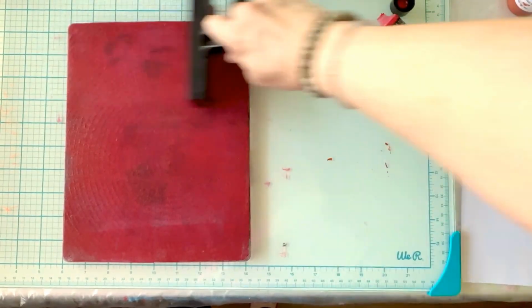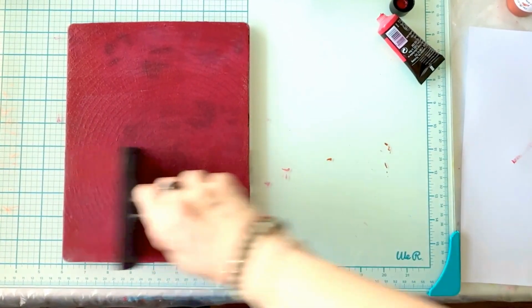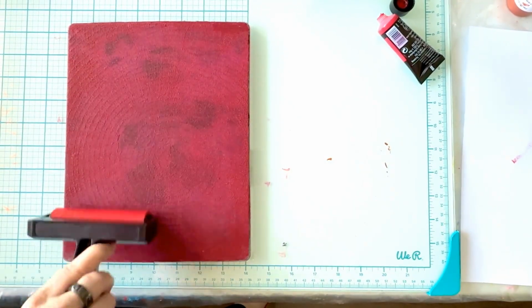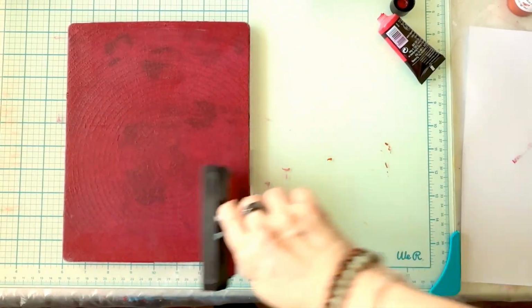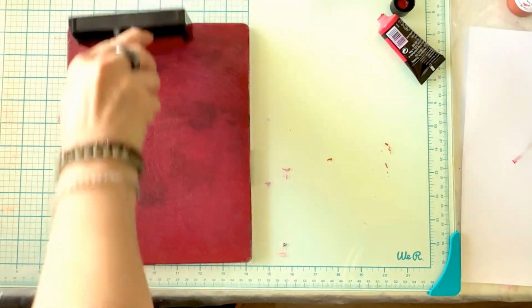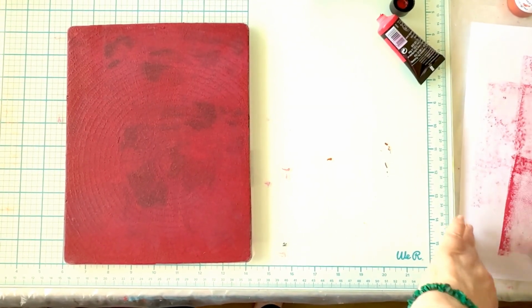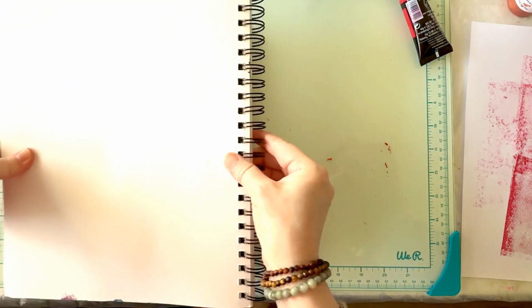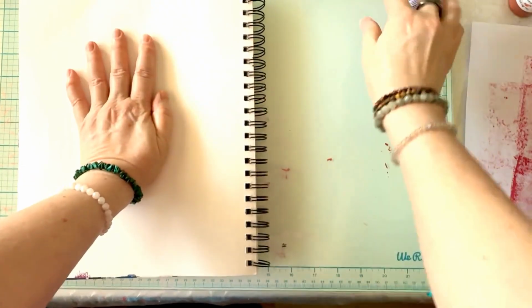So at this point, I believe I have done 3 layers. So we're going to see, not only my first time doing this, how overzealous was I trying to do 3 layers of color and texture and everything. And like I said, I am going to put the book on here. Just trying to get some of that excess off of the brayer. Here's the watercolor book. Usually you just put a piece of paper down, but I want to see if it will do it on this, especially if I let it dry onto this plate.